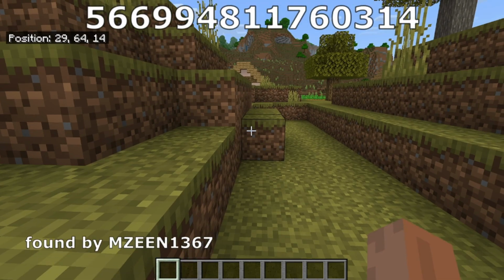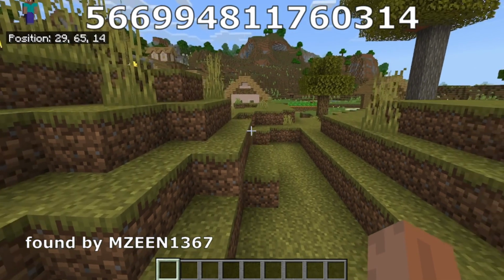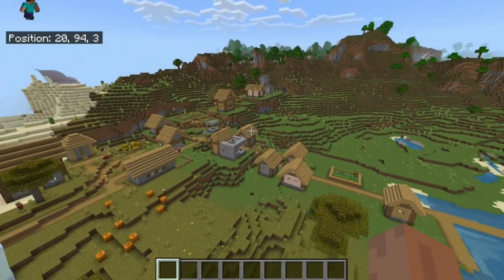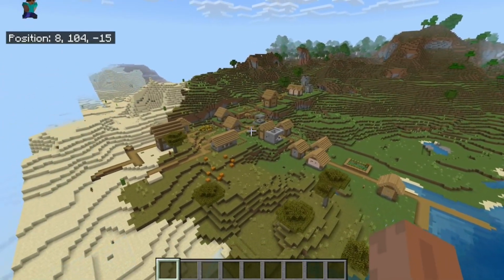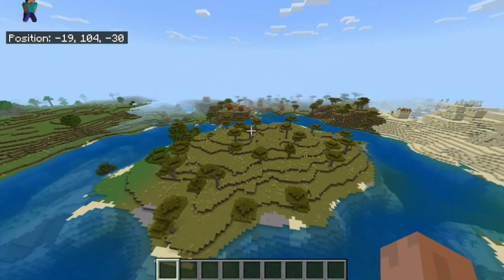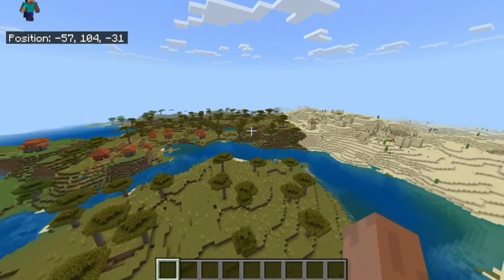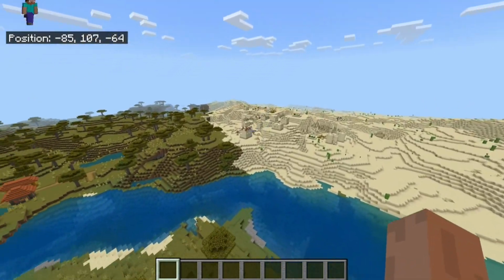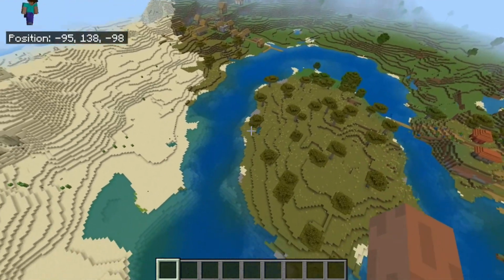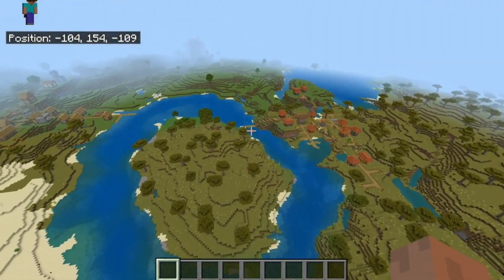But with this, you don't really have to do much traveling, because right at spawn we have not just one village, but 3 separate villages, and not just 3 of the same type. We have a plains village right here, right off in this direction. We have an acacia village, and we have a desert village. Literally all in the space of spawn, surrounding this entire island, which is surrounded by this river we can see right here.